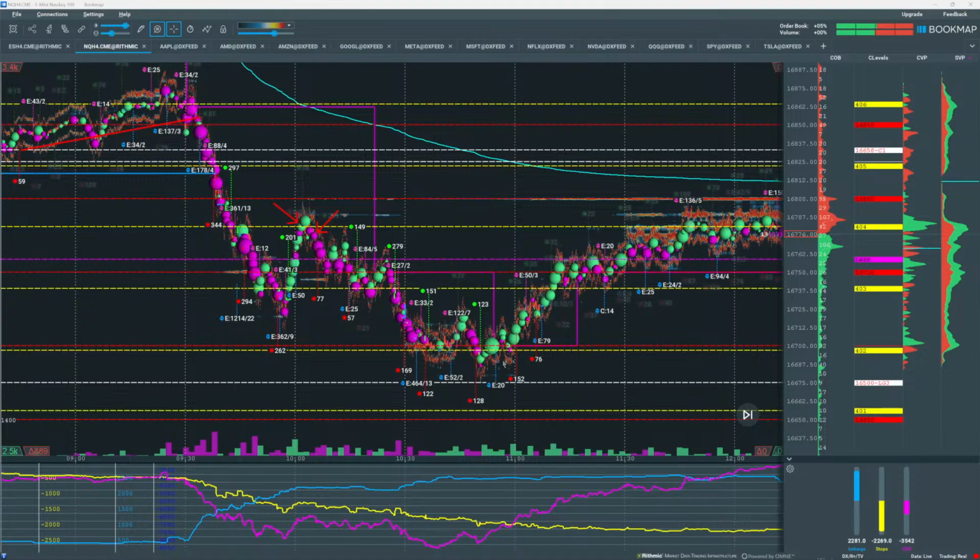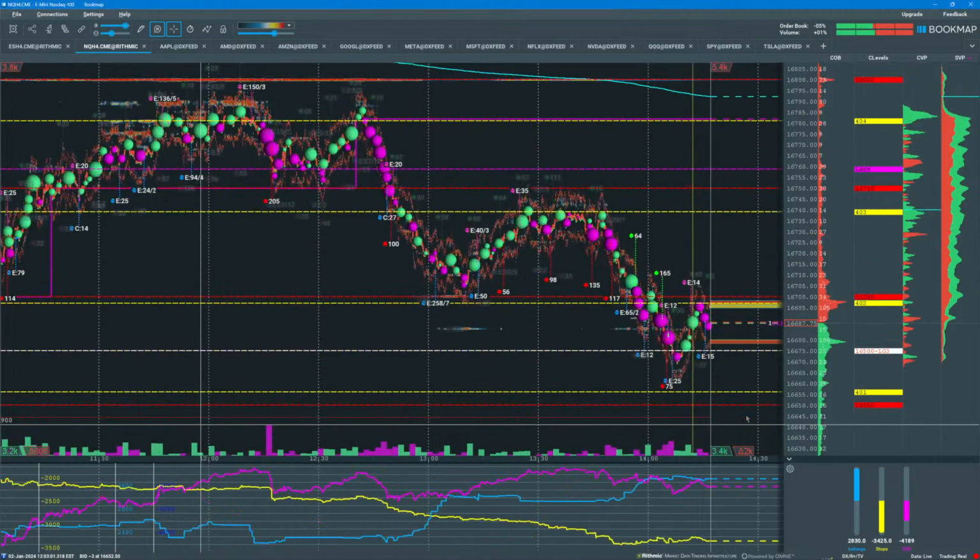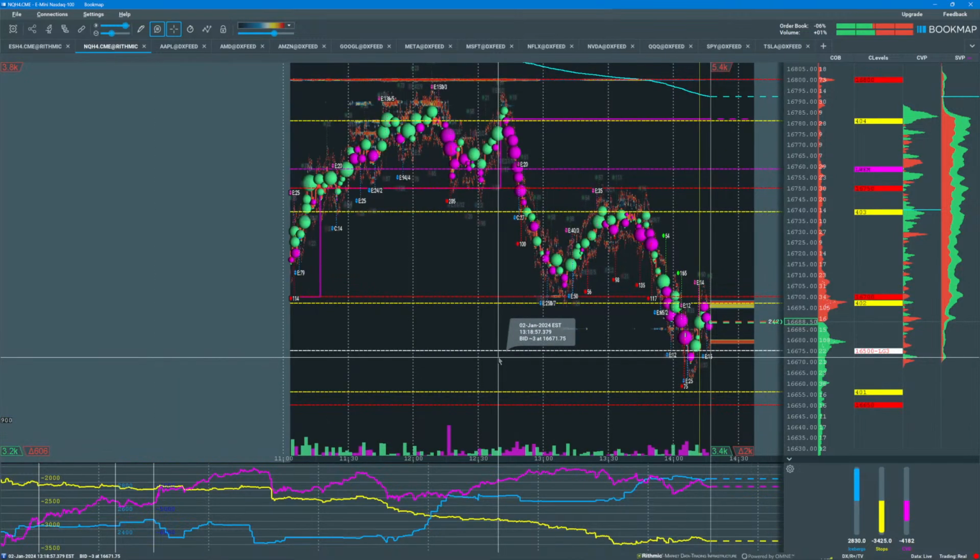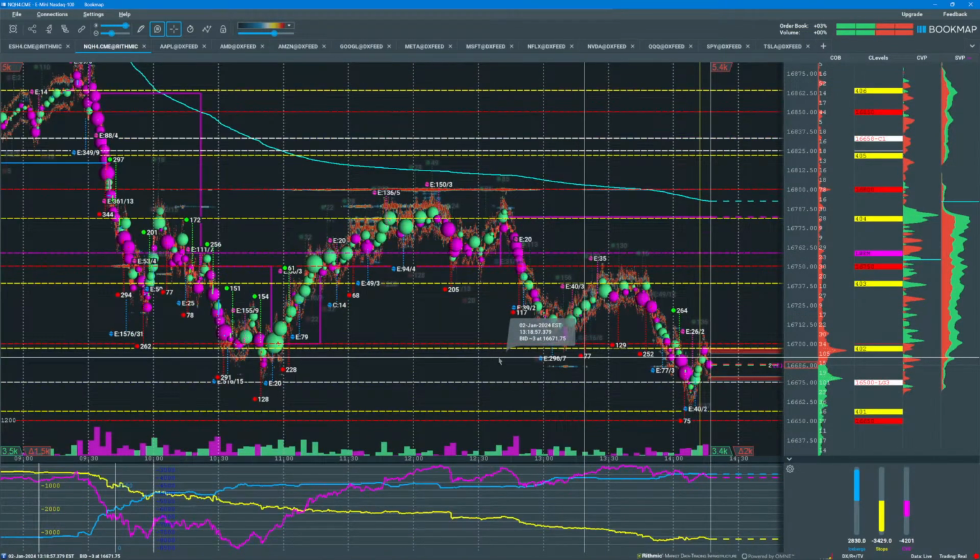As Nasdaq traders were buying puts, market makers were selling the puts, and they have to sell futures to hedge their delta exposure. All right, so long setup in S&P 500 in line with hedging flow, and short setup in NQ also in line with hedging flow and order flow.